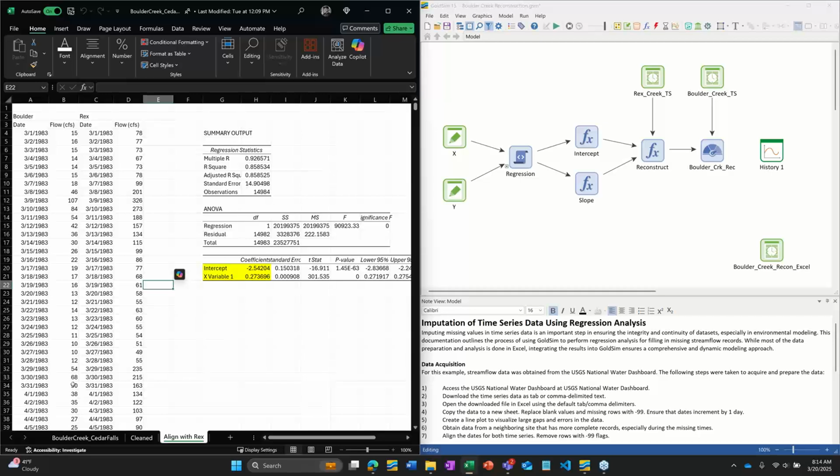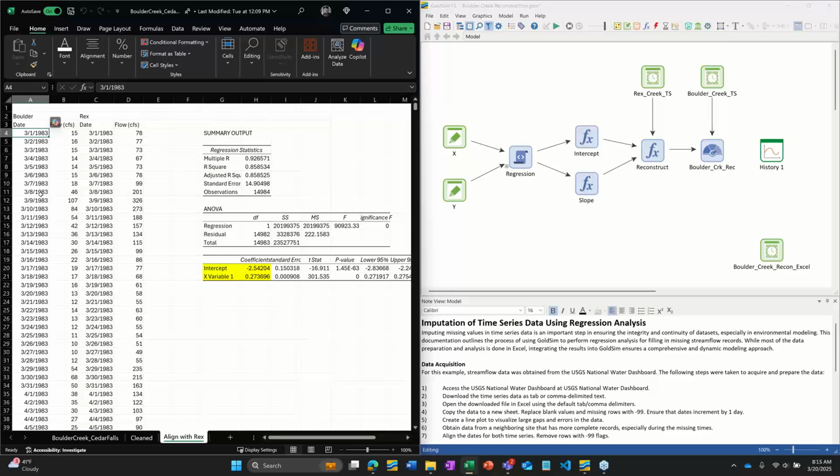What I have is 2 locations. I have a streamflow measurement site that I gathered data from the USGS water data website. On that website, you can view a map where it shows point locations of where they are measuring discharge at various stream locations. I have this one location that I wanted to look at, but it's missing an entire year right in the middle of this time series.